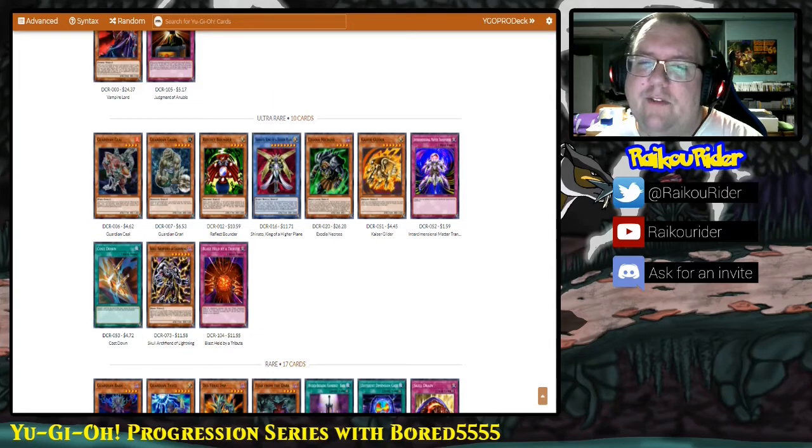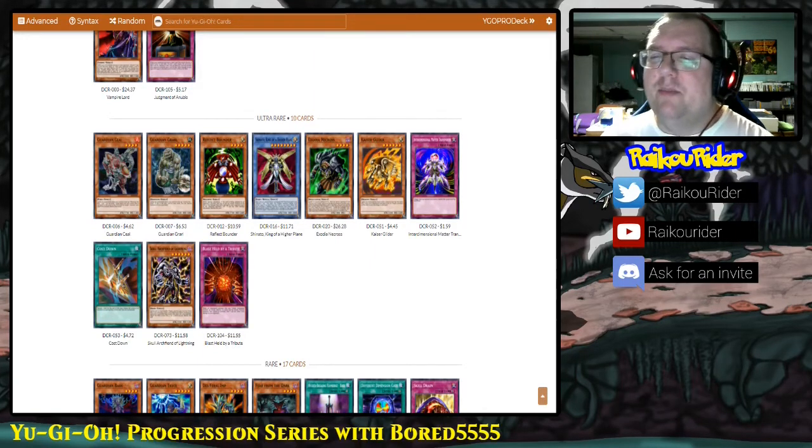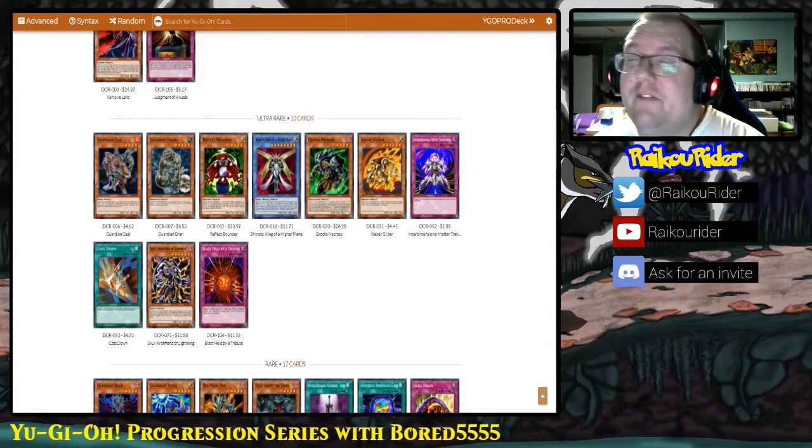A Skull Archfiend of Lightning is the largest Archfiend monster that there is, and Blast Held by a Tribute could be a sideboard card later once we get to Monarchs. Yes, Mobius does out this, but for any of the other Monarchs, a Blast Held by a Tribute can be devastating. It is a Mirror Force that requires your opponent to attack with a Tribute summoned monster. It will destroy all of their attack position monsters and do 1000 damage.